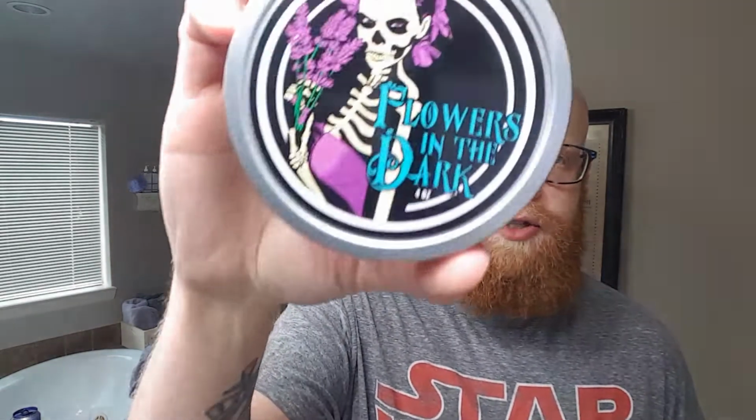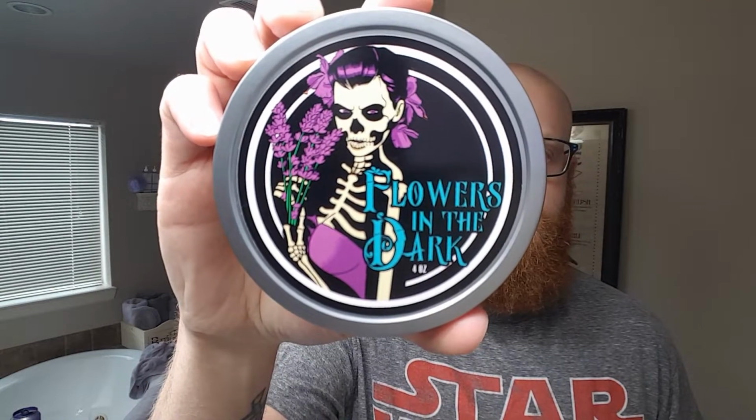Today I have one of my absolute favorite scents that I'm going to be doing for you. It is Dr. John's Flowers in the Dark. Now you can still find this sometimes secondhand. It is a scent that he has discontinued, but all the same I wanted to review a Dr. John's soap. They do fantastic artwork on all of their labels.